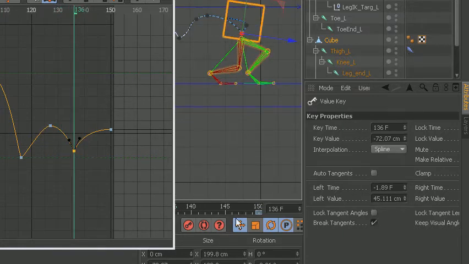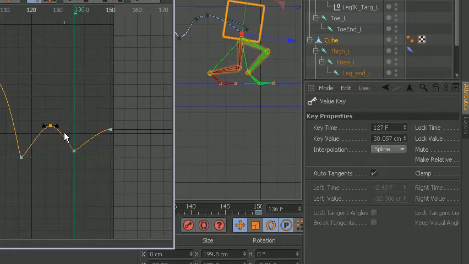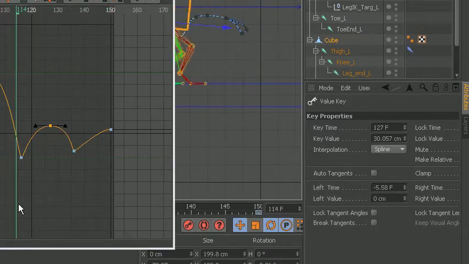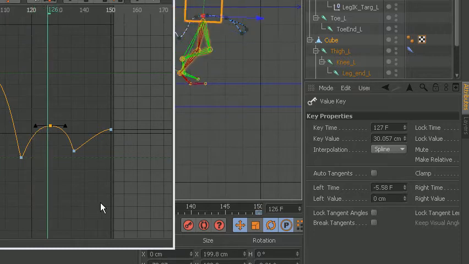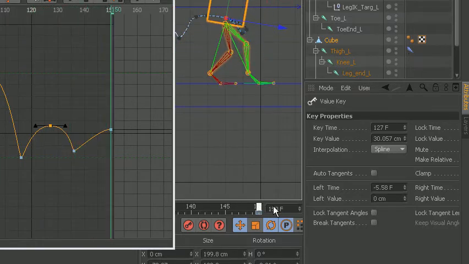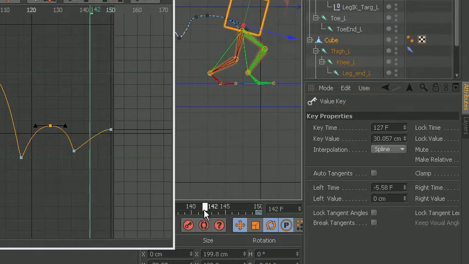So I don't want to do that. I'm going to turn that off by turning off break tangents. That restores that curve there. So I'm just going to squeeze it like that, and maybe even expand this one. That's pretty good.